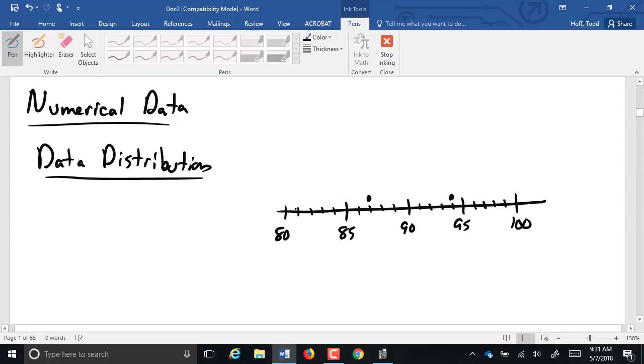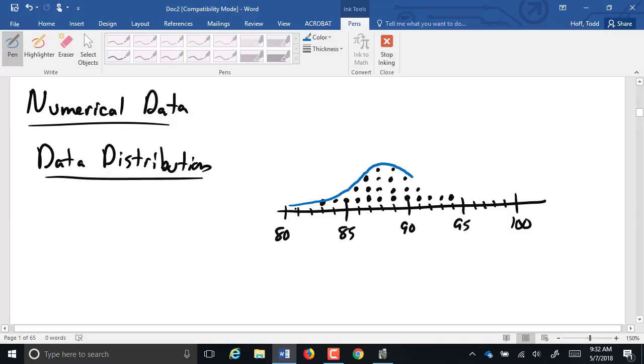The next student scored a 94, so I put a dot above the 94, a 91, maybe an 89, 83, another 87. So I stack the dots up like that to indicate that there's more than one there. And so I keep putting dots on here to represent the scores of my students. And as I keep stacking them up, I see a shape that develops here.